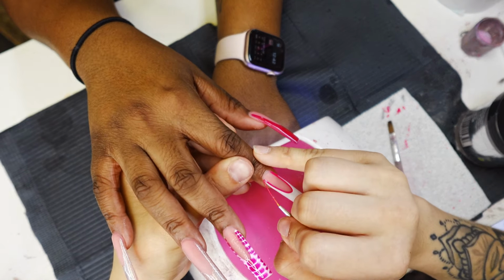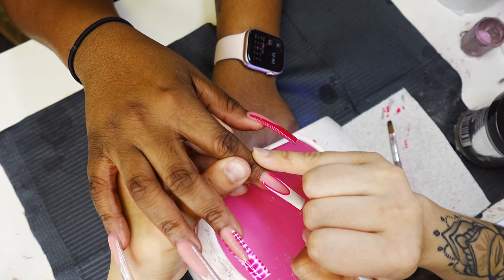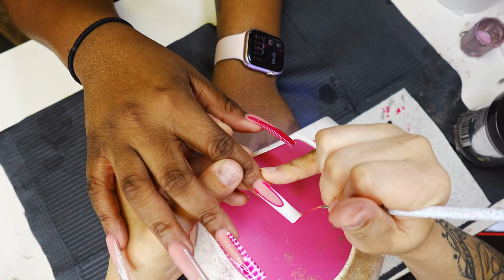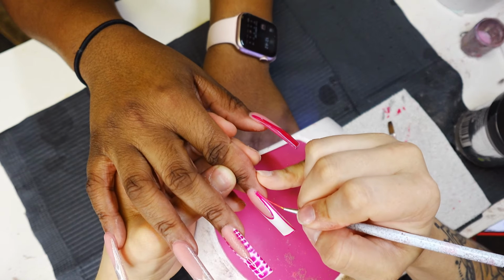Low-key, y'all, I actually just reminded myself I need to order me some new brushes because I have been using the hell out of these. And it's thin. It's bald. My brush is very bald. It's to the point, it don't matter how much polish I pick up, low-key, it ain't enough. So I just reminded myself, thank you for that.